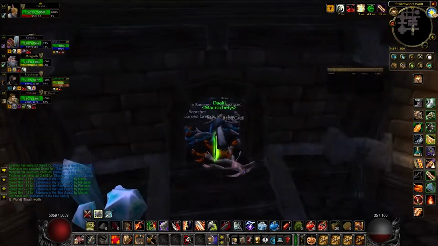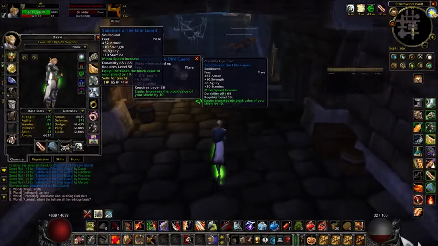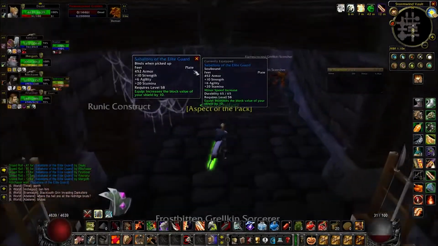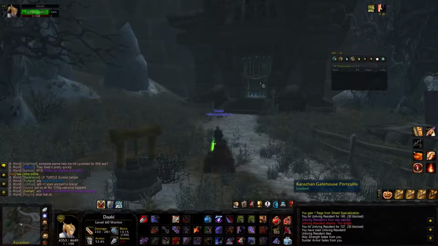My intention is for this video to be part of a 3-part series. I want to go over the 3 new level 60 dungeons, their pulls and boss fights, all from a tanking perspective, and offer my thoughts about the new content.